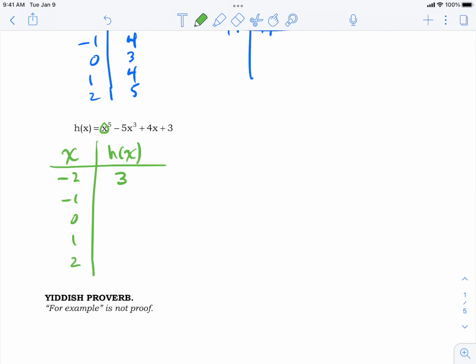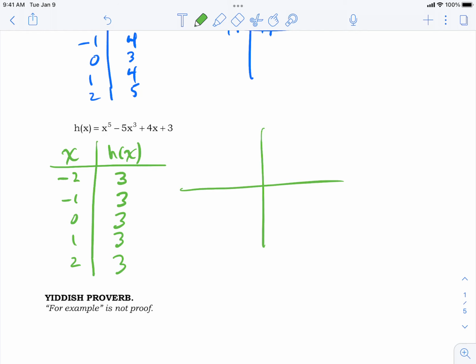Let me try to get rid of all this now. Okay, now let's not do that over and over. I'll just ask you to trust me, and if you don't trust me, you can check it yourself. It'd be a good exercise, really. But when I plug in negative 1 into this function, I also get 3. When I plug in 0, you can see that that goes away, that goes away, that goes away, and you also get 3. And when you plug in 1, you get 3, and when you plug in 2, you get 3. Well, that's a kind of a funky function, huh?